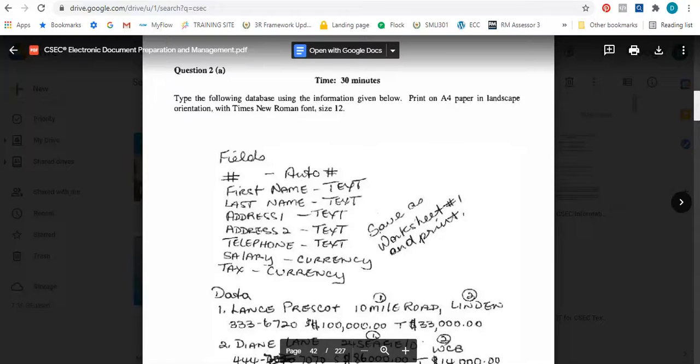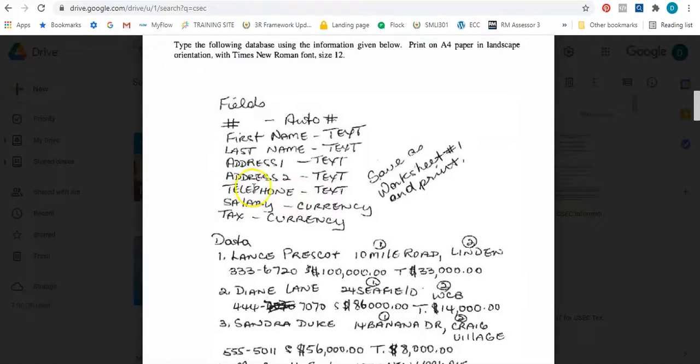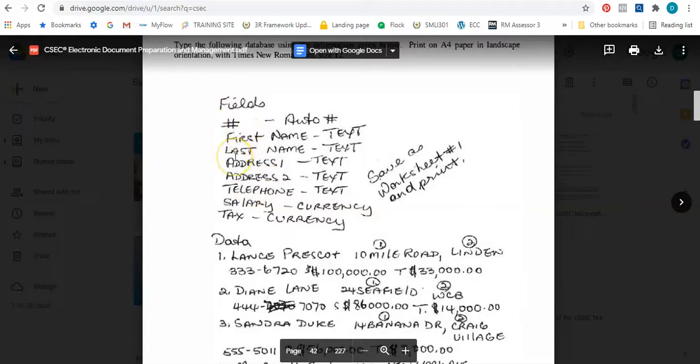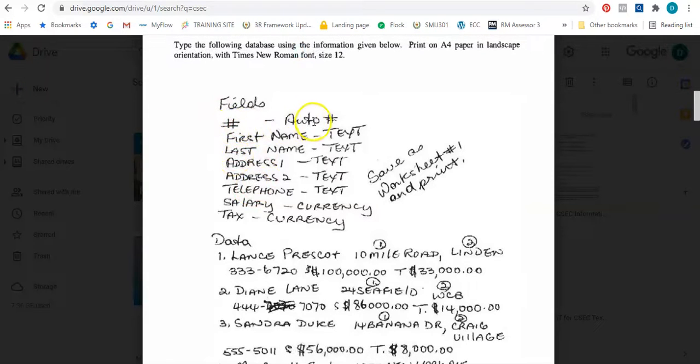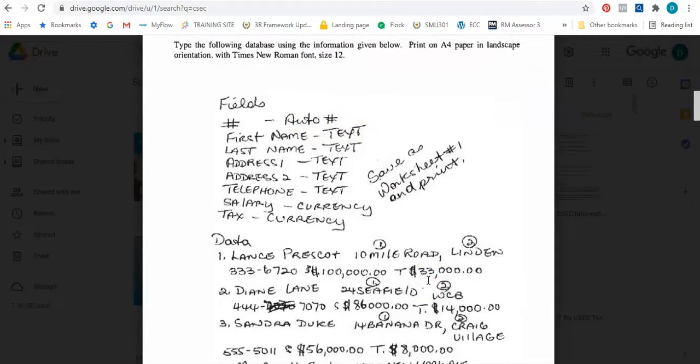Let's continue. So it gives us the field names and it starts off with this hashtag here. But we should know what that means. That means, in this case, the word number. All right? So we're taking that to mean the number. And the data type, I would have done a video previously on database where I spoke about data types.